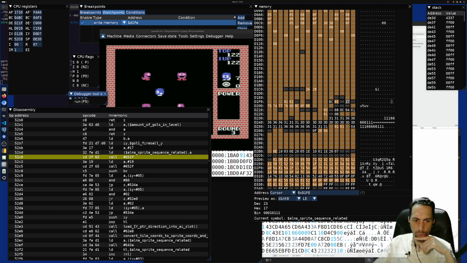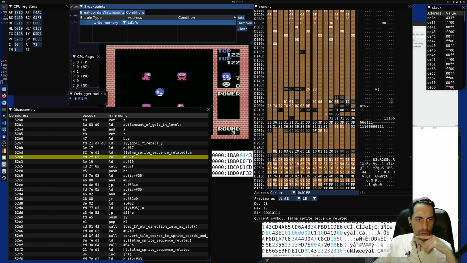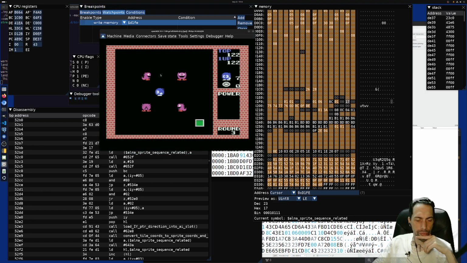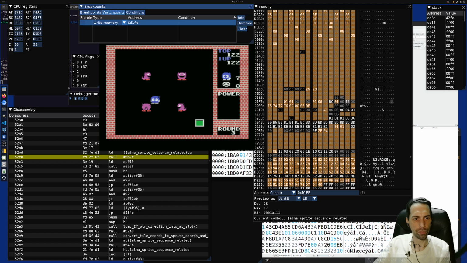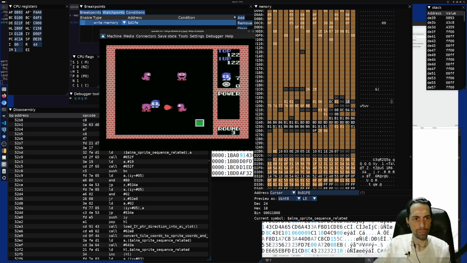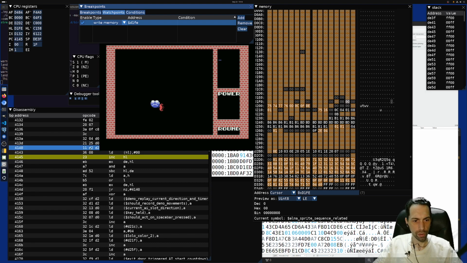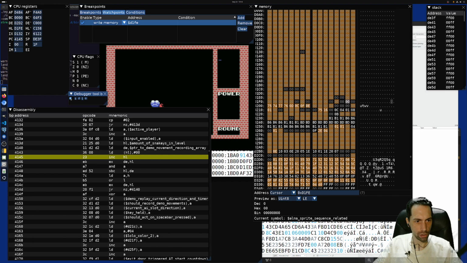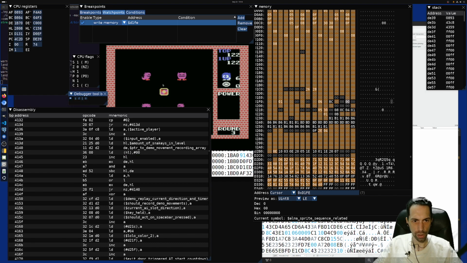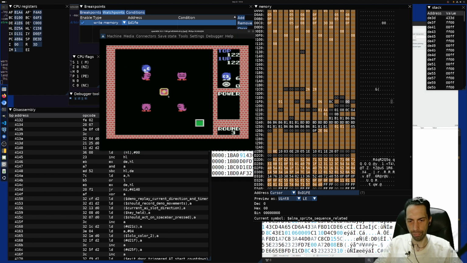Or do I need to trigger a fireball here? I might need to. Of course, I put myself in danger here. Nope. Of course, I wasn't fast enough. So we're still on, where are we? No, we're clearing the level. Okay, never mind. So I do have to put the block here so I don't die.